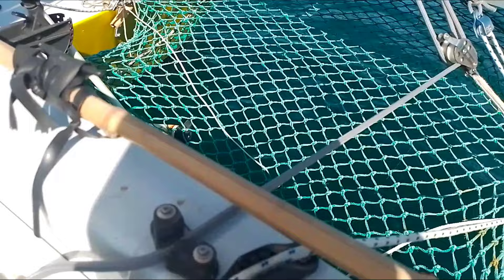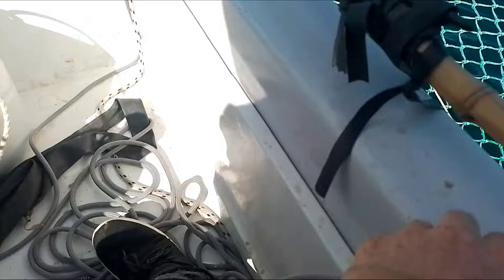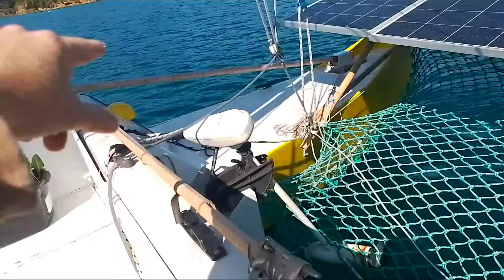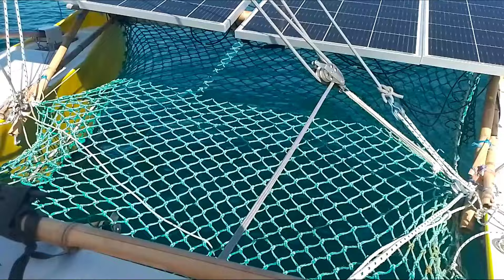I've been making modifications to the boat. I now have two main sheets — this is an alternative system to having a traveller. That pulls it this way, that one to the other side. If you want to tighten it down, you sheet it to where you want it and then pull the leeward side down. This second pulley here is the fine control — this gives you 4 to 1, and this one gives you 8 to 1.